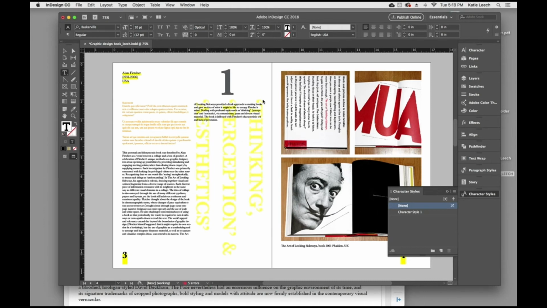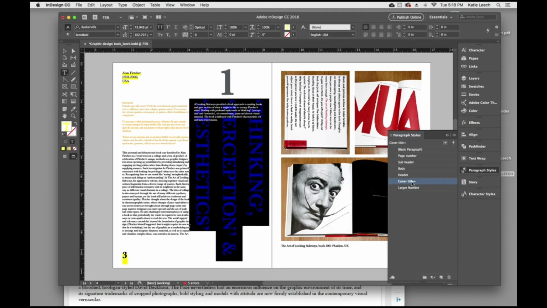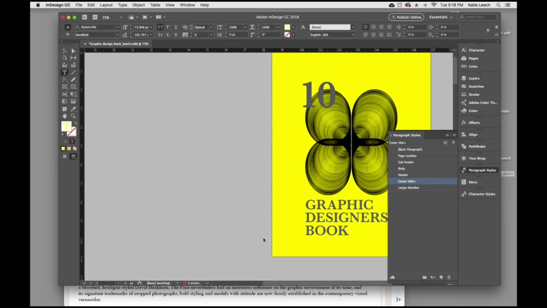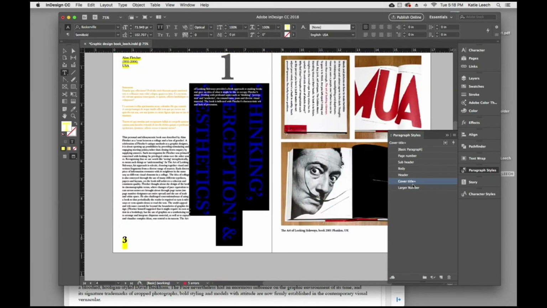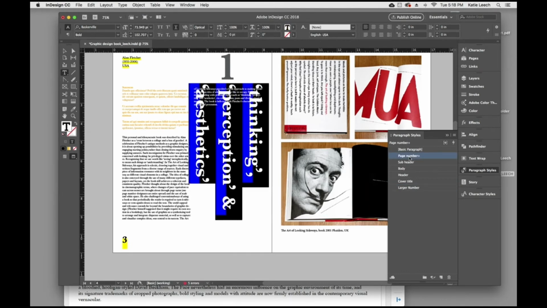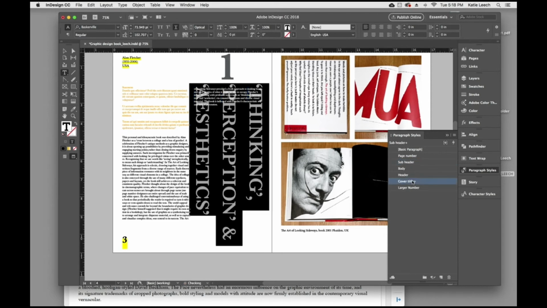So next I pulled like a little part of the text, and I know I changed the size, but what I can do to keep it all in the same look is I can change it to this size, or I can even do the size of the number. So the size of the number isn't bad. Or what's the page number? Could do that. So I'm just trying to keep it within the standards of what I already have.